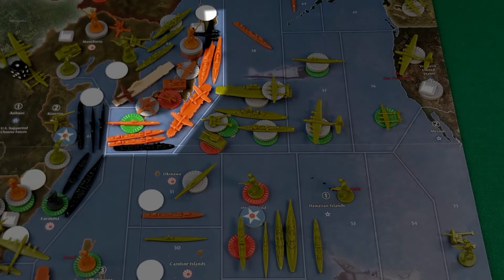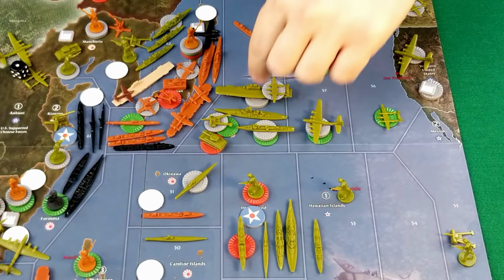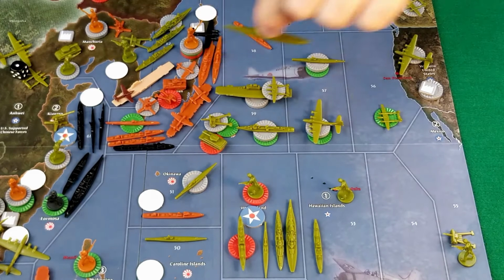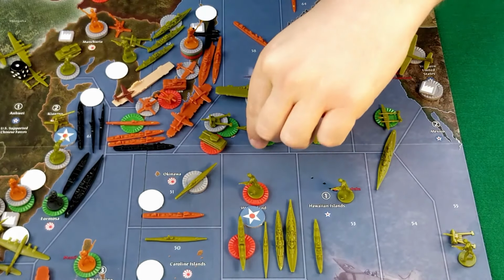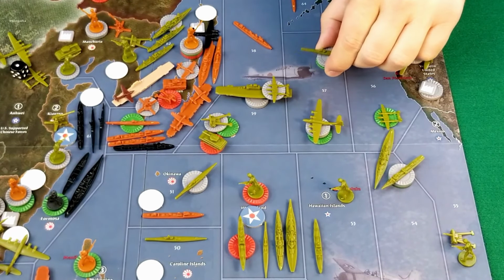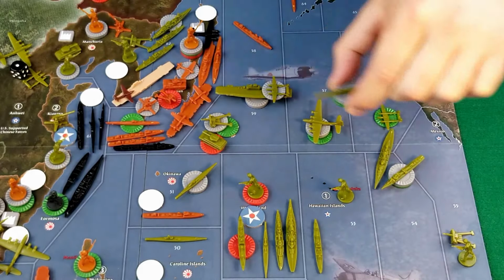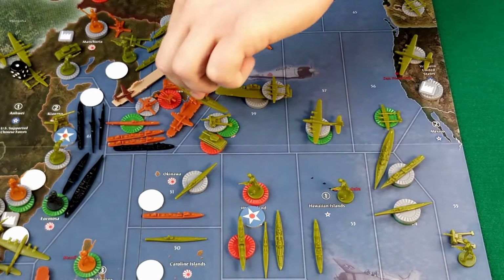We need to declare the units that are trying to clear C-Zone 60 first. So, starting with the air units, the Americans are going to send 4 fighters from the carriers in 59. Next, sea units. From 59, the battleship and the cruiser, and all 6 destroyers. They'll leave the carriers out of this one. From 57, all 6 subs are heading in, through 59 to avoid the destroyer in 58. From 52, the battleship and the cruiser are going.